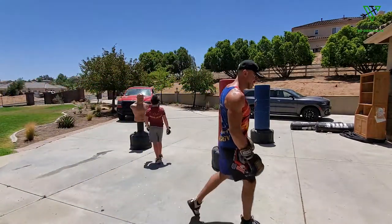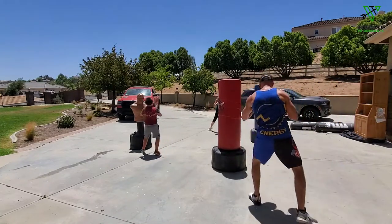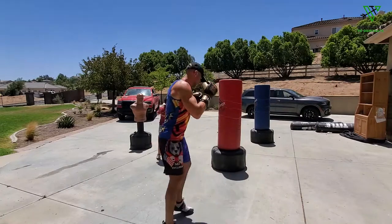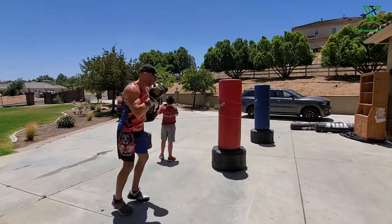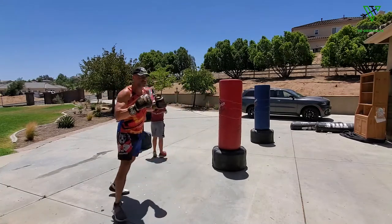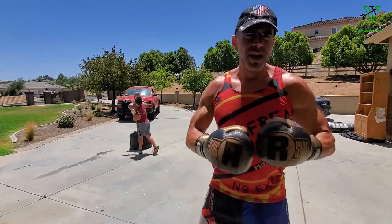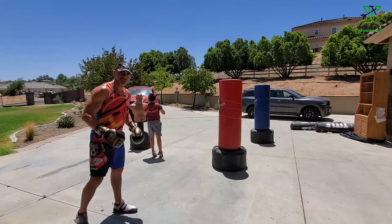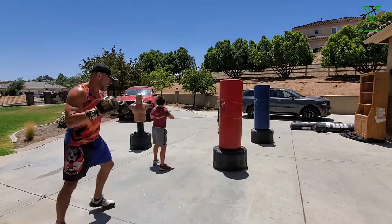On the bag here. Dip it in and get out. Shuffle in, shuffle out. You get a couple different angles. Flow into it. Just one punch at a time. Tons of footwork. This is why you can see boxing is a lot of cardio, of legs, of balance, coordination, endurance. Legs are working like crazy. Look, all this, boom, you get one punch and get out.